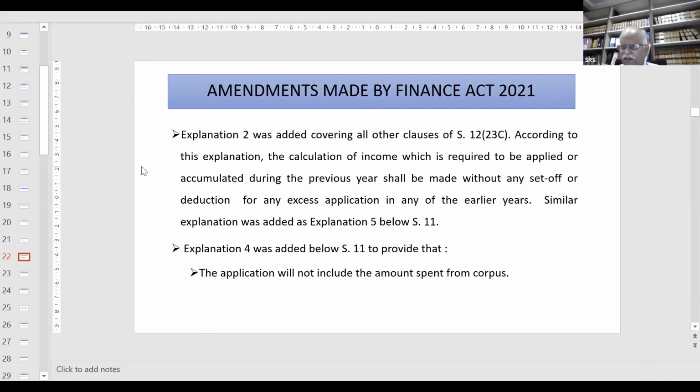Fine. As I said, these are all interpretations, and this is a possible interpretation. I'm not saying that the exemption would be available. I'm only saying that this is one possible view, but one has to really look into that. Since I have not applied my mind to this, I have to look at the exact language of section 11(7) to see whether I can get an exemption separately, registration separately for those activities, and continue the activity under 10(23C)(iiiad) or (iiiae) or not. If not, possibly the income would be taxable.